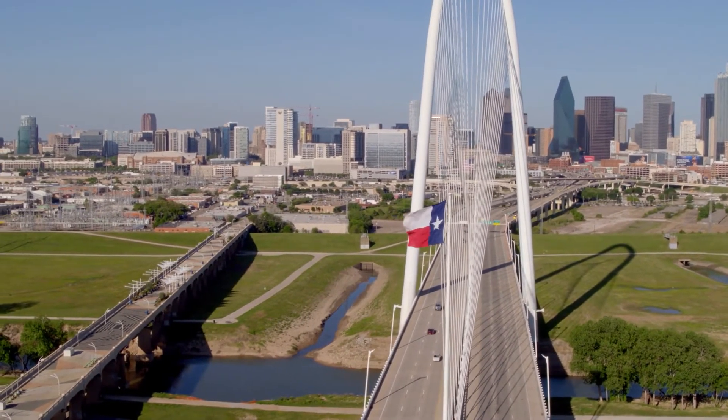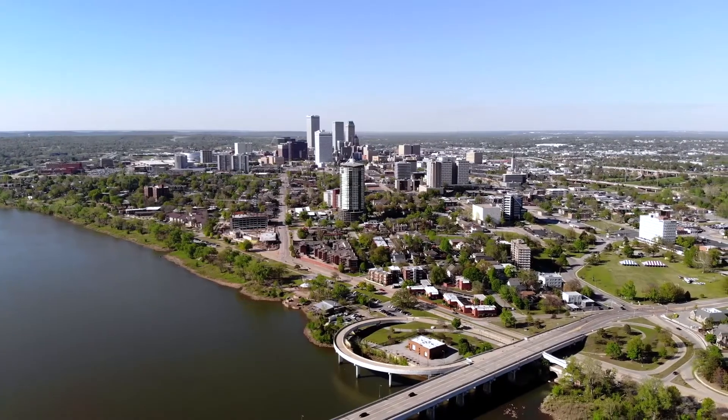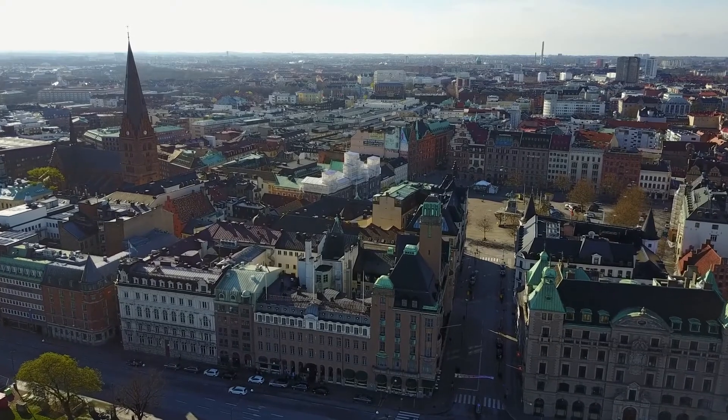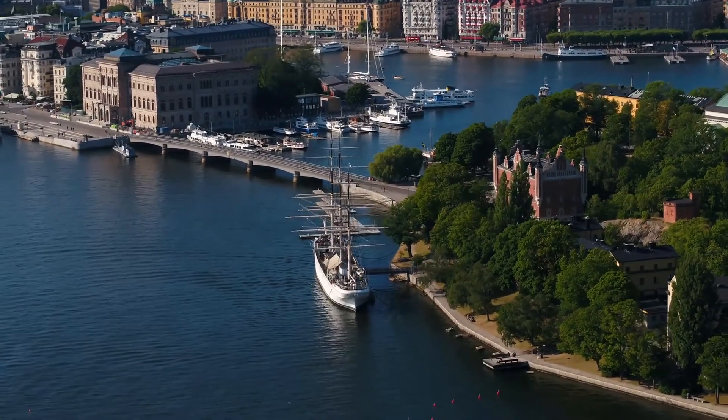My name is Felix Nyberg. I'm the global product manager for the Crosby Group for chain and fittings, hooks, master links, hoisterings, as well as fishing and aquaculture. I got into the Crosby Group from the Gunnabo side — Crosby acquired Gunnabo Industries last year, about May timeframe. Before that I was working here in the U.S., currently residing in Dallas, and before that I was up in Tulsa where Gunnabo had its U.S. headquarters. I was the sales manager for Western U.S. and Canada at the time of acquisition, then transitioned into a product management role. Before moving to the States, I worked for Gunnabo in Sweden, taking care of exports for a number of years. I've been in the industry about six years now.